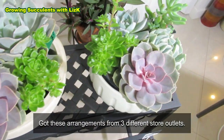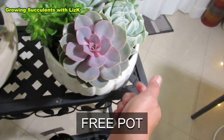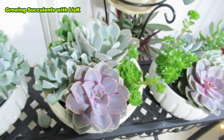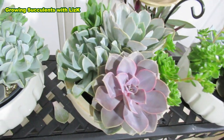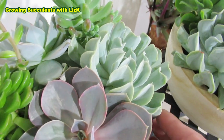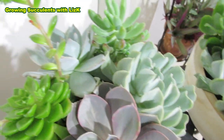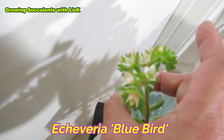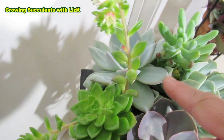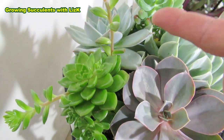These arrangements cost $35. If you add up the pot — one has a ceramic pot and the other a beautiful wooden pot — the arrangement has different echeverias, Cedeveria, and Crassula. I can see Crassula here. And that one is Siloum pachyphyllum. This one I'm not sure whether it's a Topsy Turvy or a Blue Cloud — I think Blue Cloud is shorter and fatter, so maybe it's a Topsy Turvy. That one is an Echeveria Bluebird, which is quite beautiful and quite rare. They don't have it all the time as an individual piece, so it's worth buying.